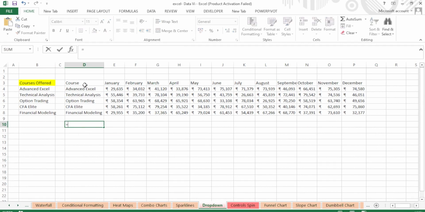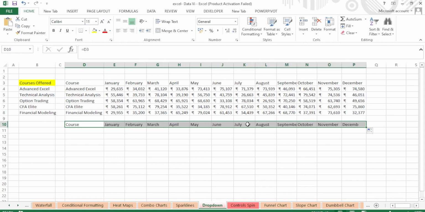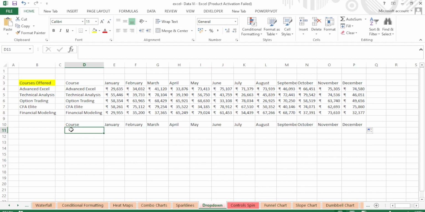Equal to this course and enter, and copy this data down. The referencing used here is relative referencing; we didn't lock any cells. Here again I want this one and click enter.